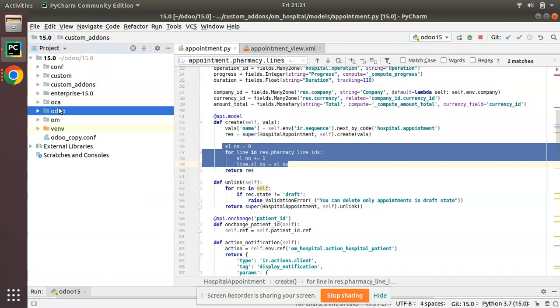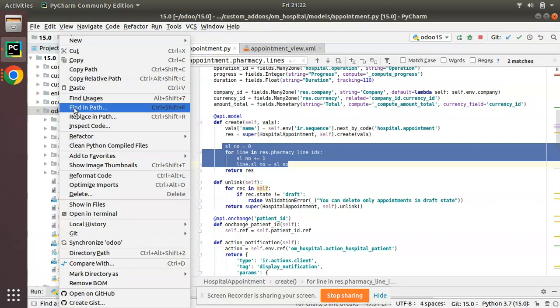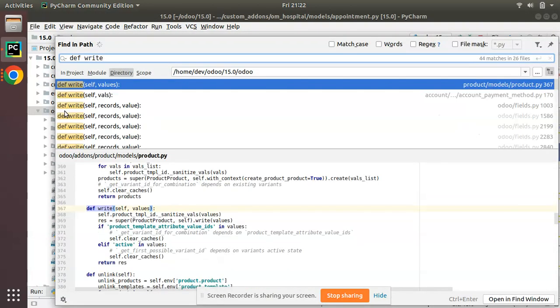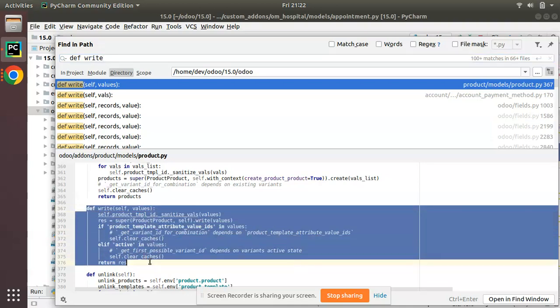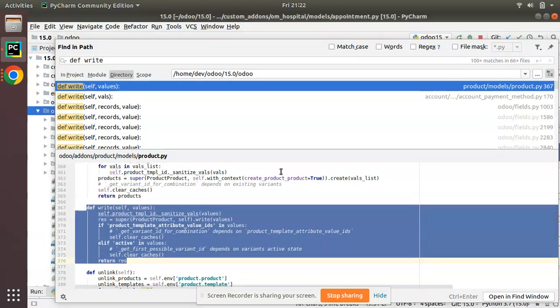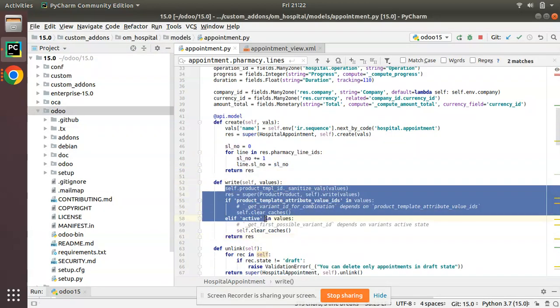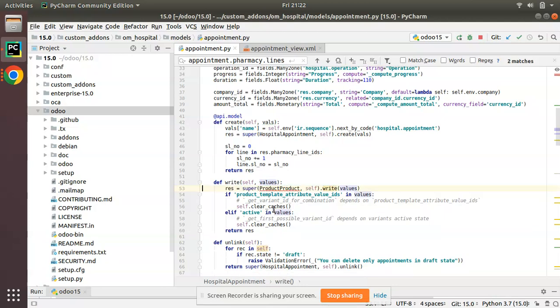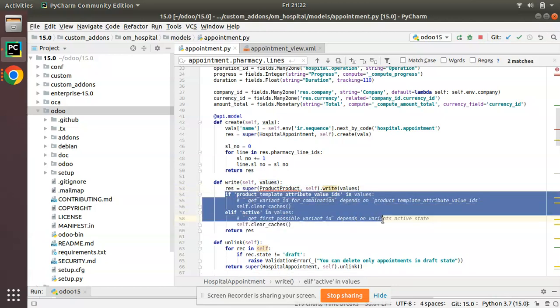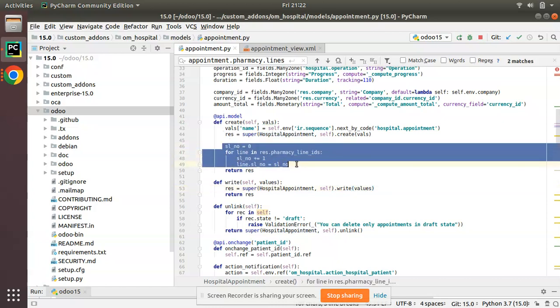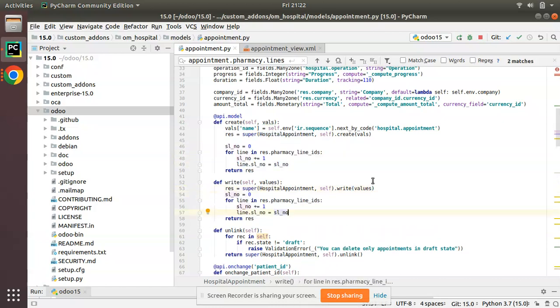So let's super the write method and add the same code. Let me take a sample from Odoo, def write, and copy a sample from here, and let me put it here and do super of class name dot write, and we can add the same code here in the write method also.